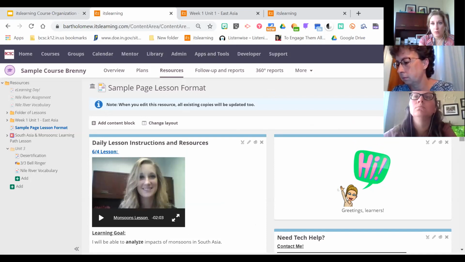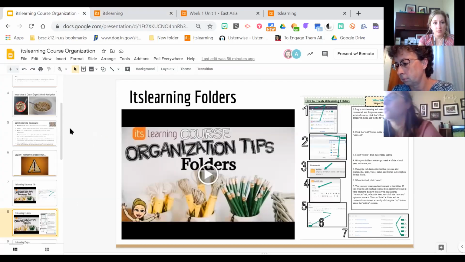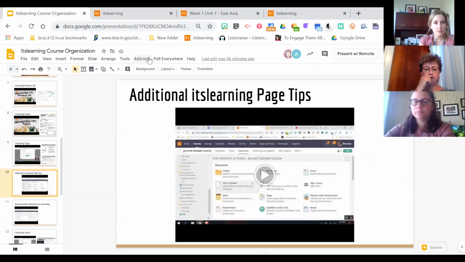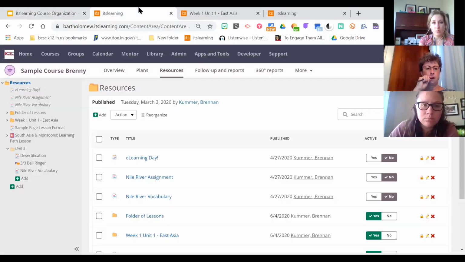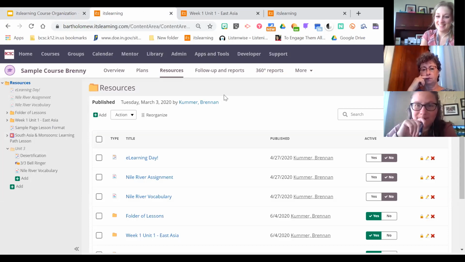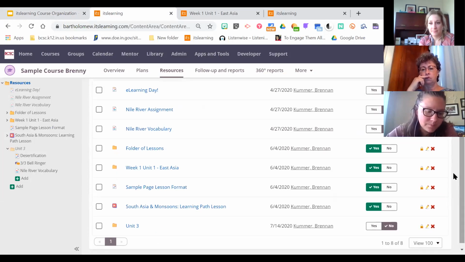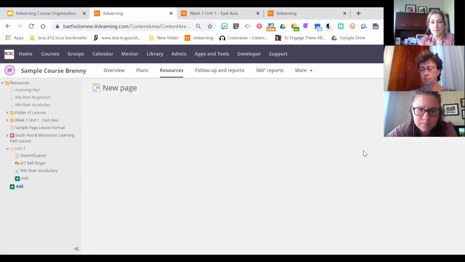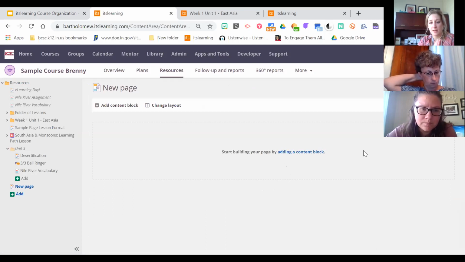Next thing we're going to talk about is, let's see, I think I was going to do bulletins and pages. Yep. All right. What's our comfort level with Itslearning pages? We're probably all masters of it now after e-learning. I kind of jumped ahead there by showing you how to add content blocks in them. I think I am going to show just a little tip for embedding things on pages, because I know sometimes that can be a little finicky.